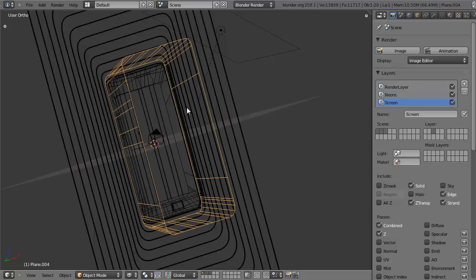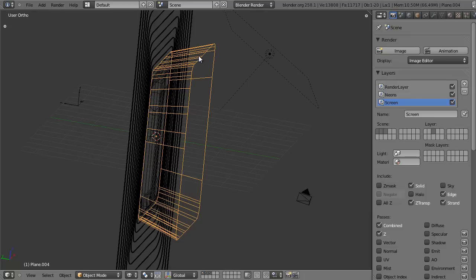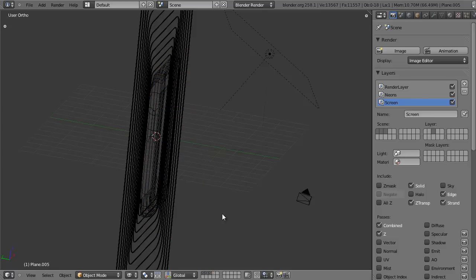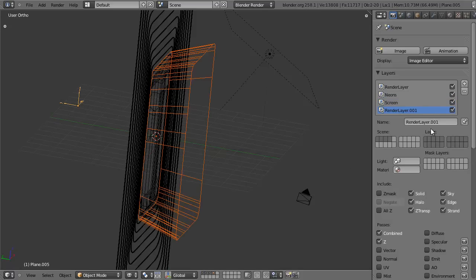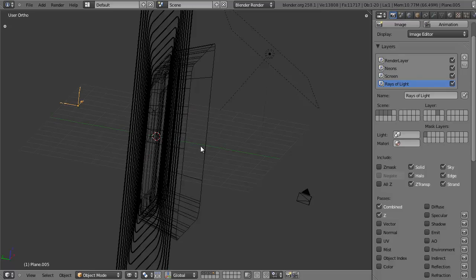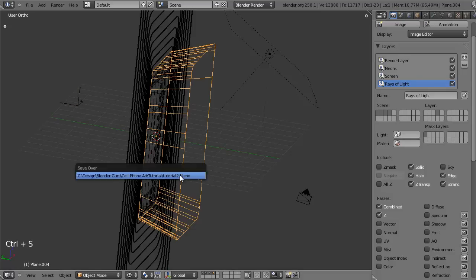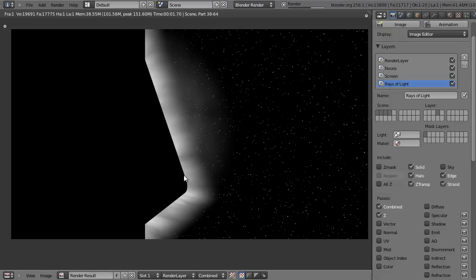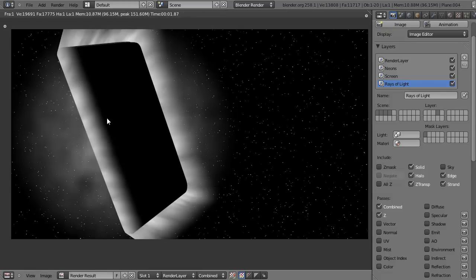Okay, the other thing and the final thing that needs to be separated is the rays of light there, as well as that gradient kind of glow in the background. So I'm just going to move that to be layer 4, and we'll just call it rays of light. Layer 4, and check again layer 1 to be masked, and we don't want to uncheck halo, or else that object there in the background isn't going to render. But uncheck sky, give that a render now, and the rest of the scene is missing. That's of course because they're on different render layers.